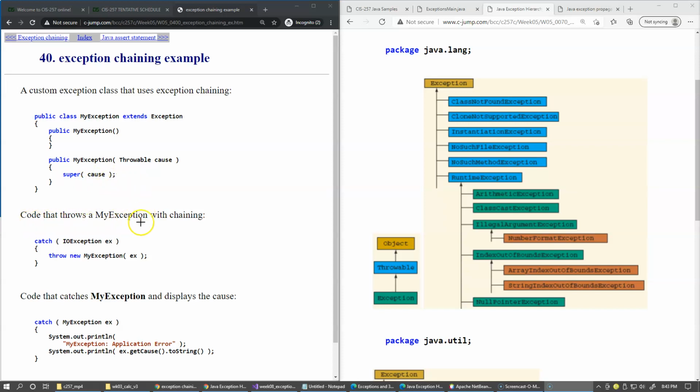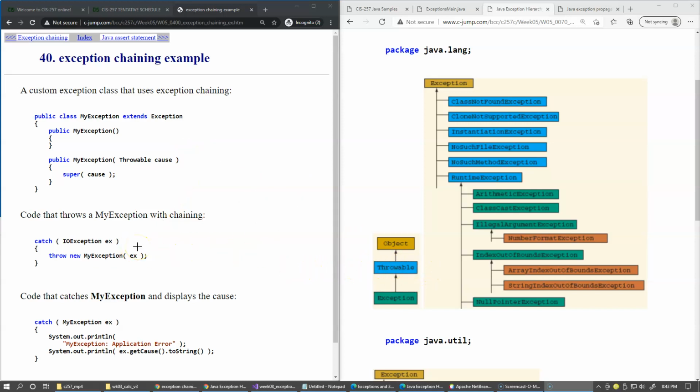So this code throws an instance of MyException, our custom exception, by, for instance, catching the input-output exception and then immediately constructing the custom exception and passing the reference to the input-output exception as the parameter, which of course will be passed into this constructor as the cause, and we call the superclass constructor, which will be basically handled by the Throwable superclass in the Java language exception hierarchy.